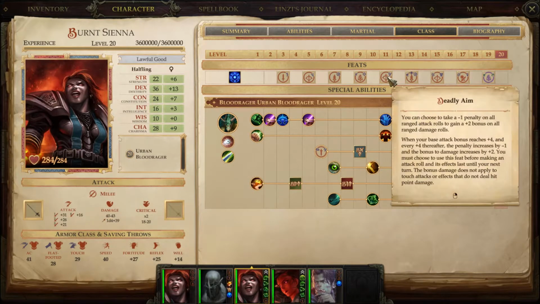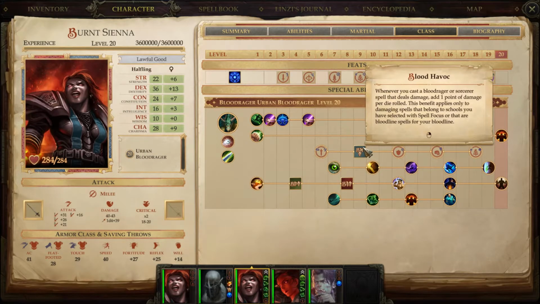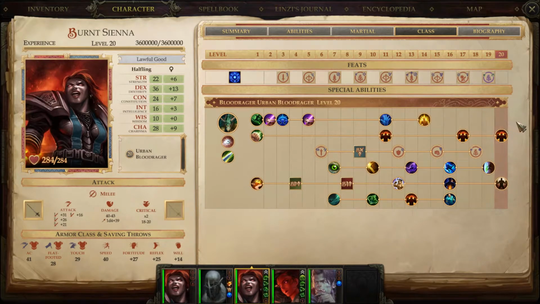So if something else is more appealing, like Deadly Aim, for example, you could shuffle some of this around, is my point. But you see Spell Focus Evocation and Blood Havoc chime in on each other so that we're getting extra damage. And that's part of this build. It's not just that it's important. We're going to capitalize on that in spades. And you'll see why here when we start talking about spells and how we're going to attack things.